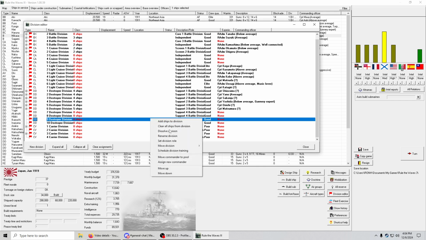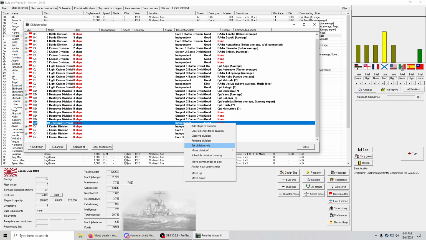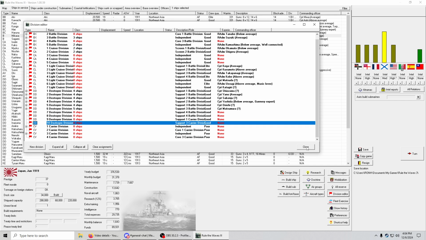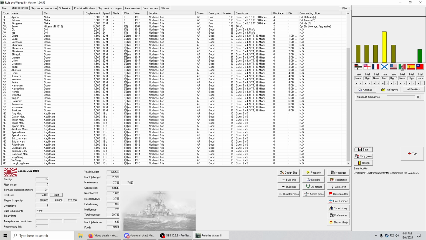And then we assign these destroyer divisions to support first carrier division, and support third carrier division. So when we get some of these destroyers finished, we'll do like fives. We'll do a squadron of five, a squadron of five, and we'll pair those up. We'll assign those to like the 9 and 10 divisions.